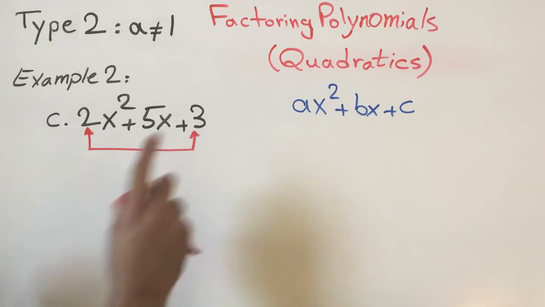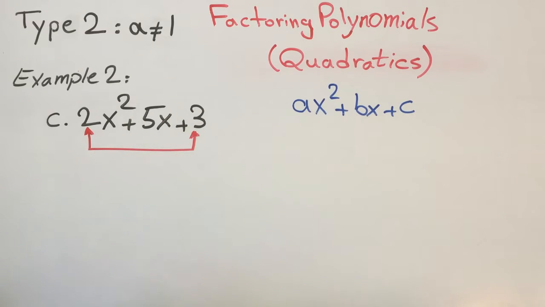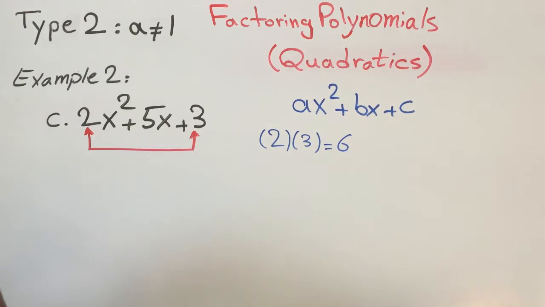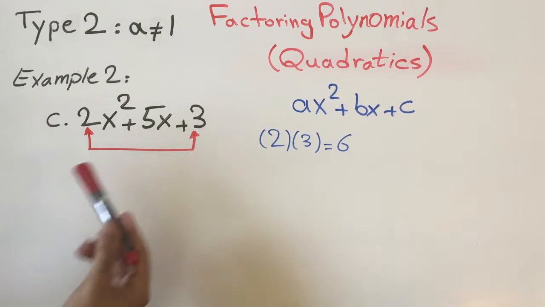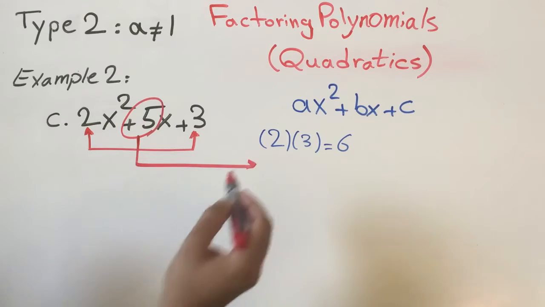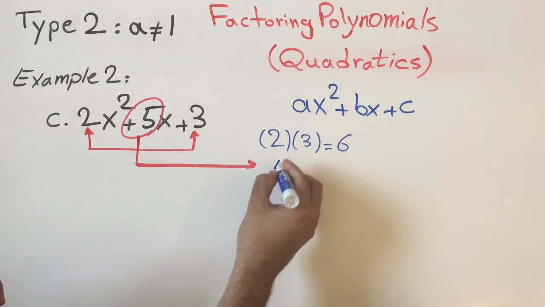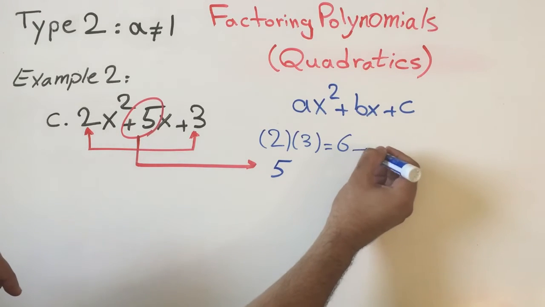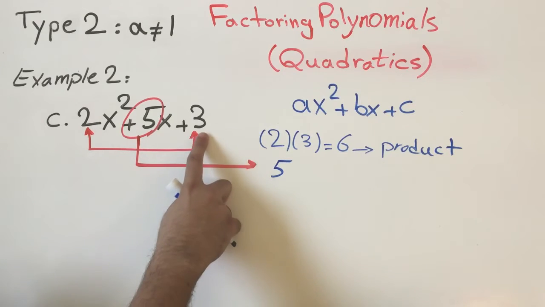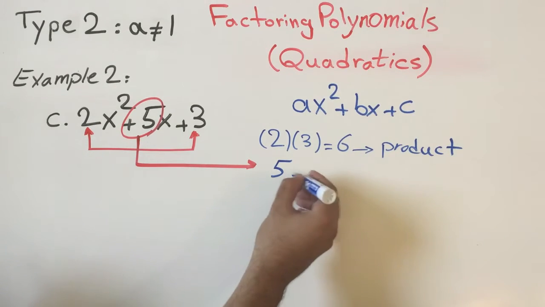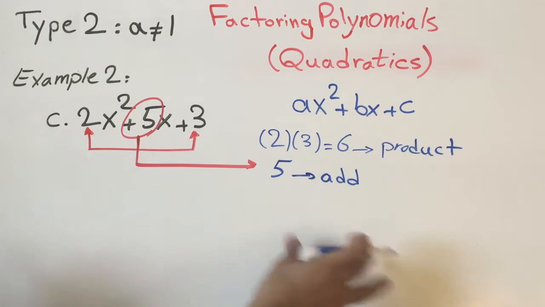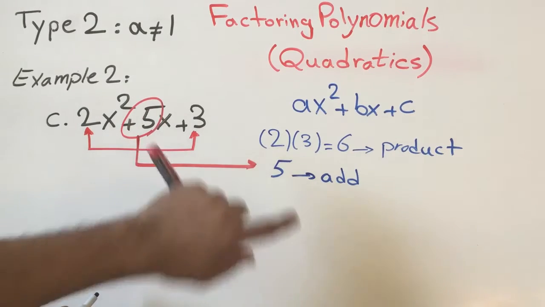So here we have 2 and positive 3, so I'm just going to write it here, 2 times 3 is 6. And then just pick the same as we did in the type 1 questions, pick the B, the number here, with the sign. So this B goes here, so I have positive 5. So basically in this case, your 6 is going to be your new product. So my product is not 3, it is 2 times 3, which is 6. And then my addition or my summation is again the same as previous ones, positive 5. Now you have to find two numbers which multiply to 6 and which add up to 5.